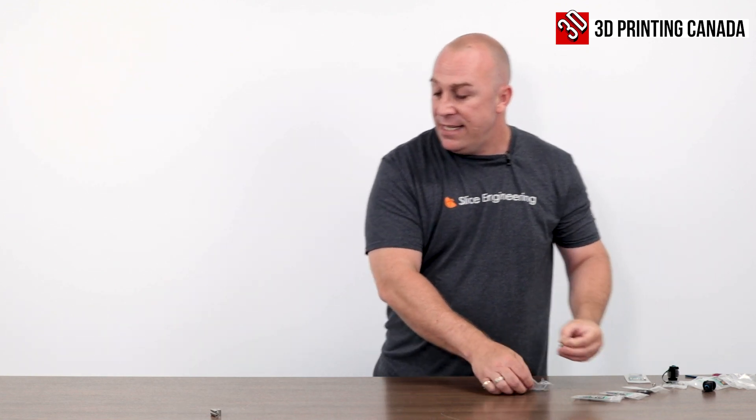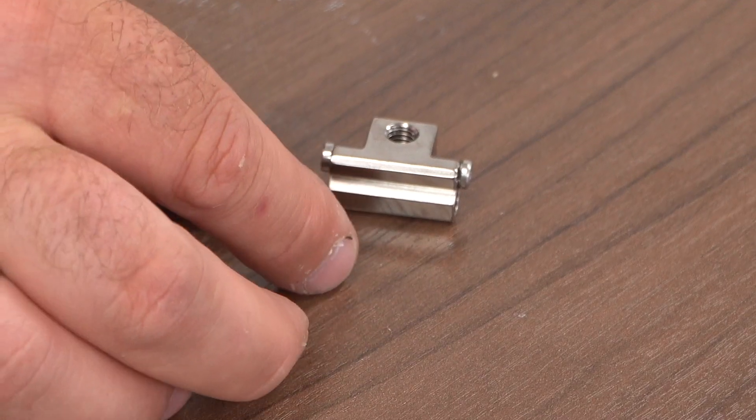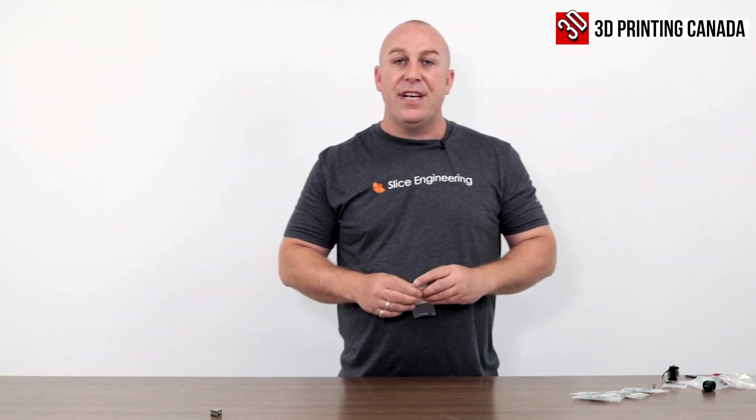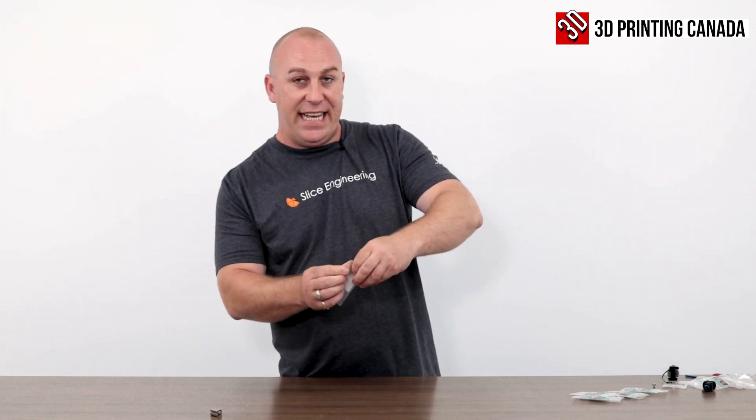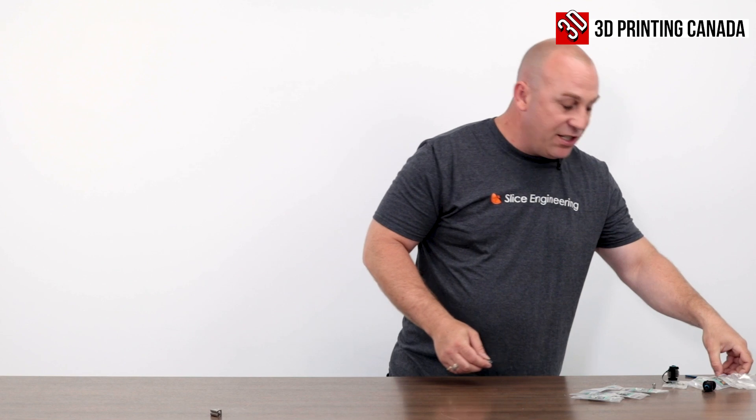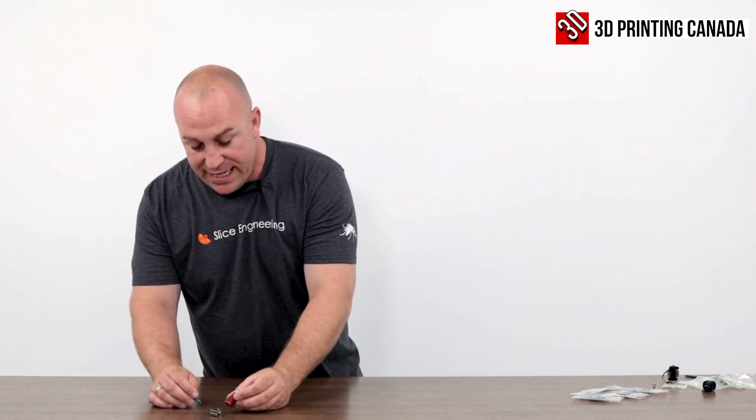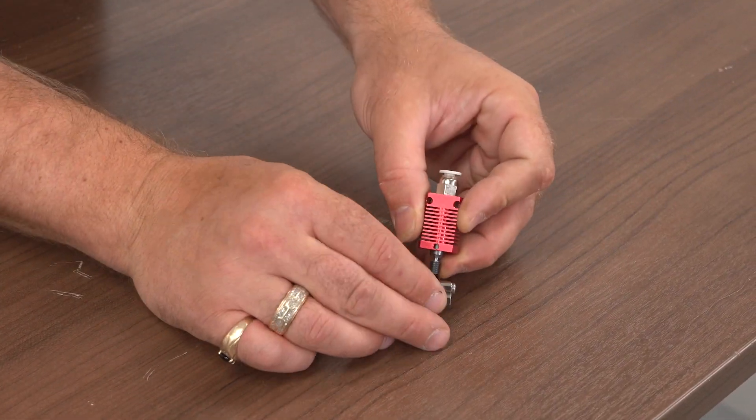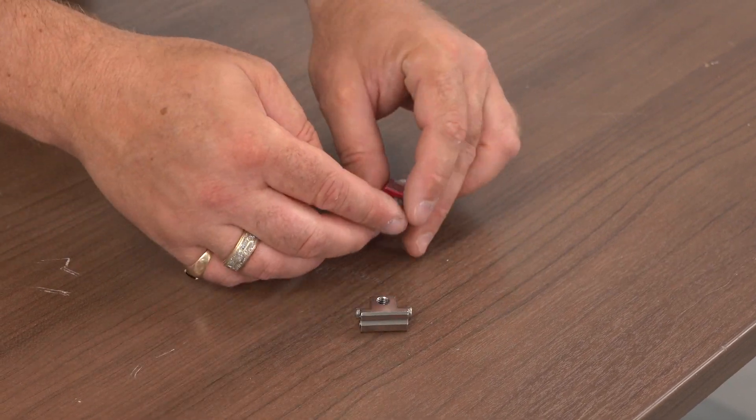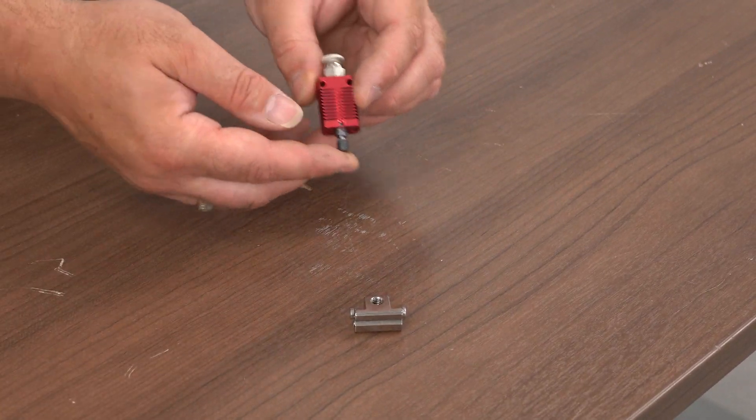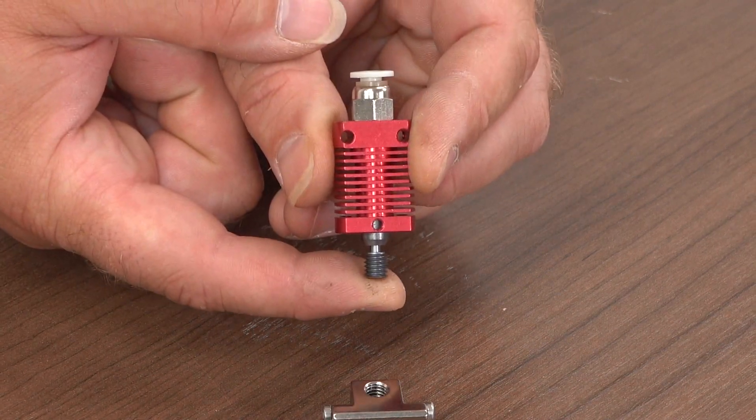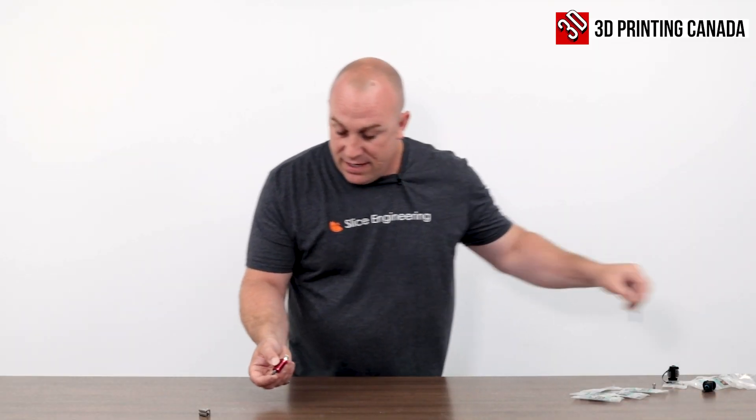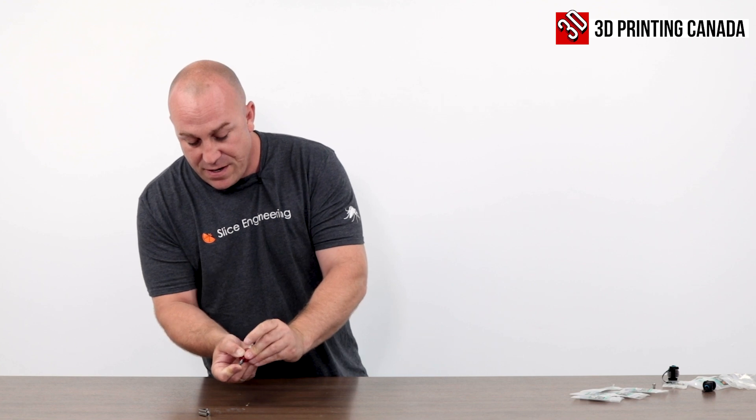If you had a CR-10 Max they got you covered again. They made a heat break for that one as well. And for all you Creality users out there, they went ahead and made a CE style heat break which is actually really cool. If you have your Creality heatsink you can use their heat break and hot block and install it on your Ender, your Ender Max, your Ender 6, anything with the stock style Ender hot end on it from Creality will accept this heat break and you won't have to purchase the heatsink.